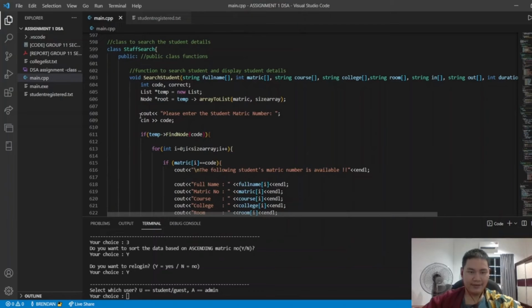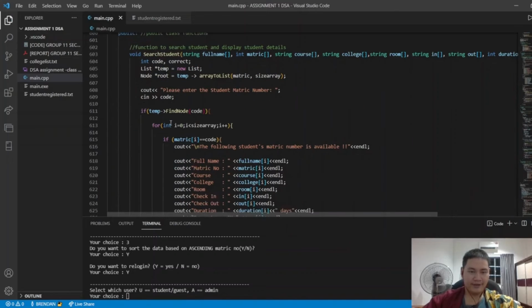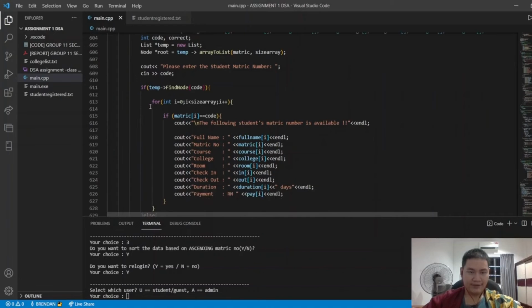Okay, so we are going to prompt the user to enter the student metric number, and the user has to key in the code. If the temp find node code is true, which equals 1, it's going to display the details of the students. So this is the for loop.